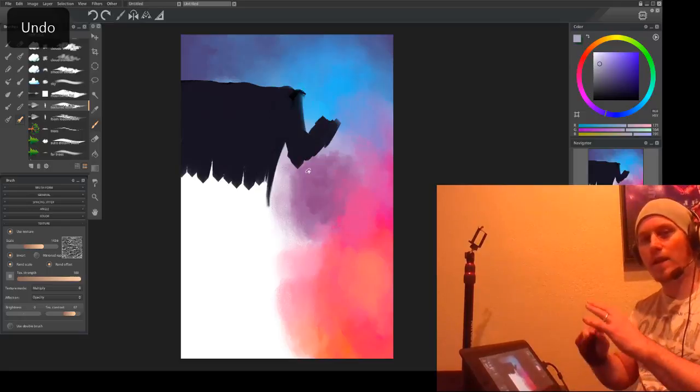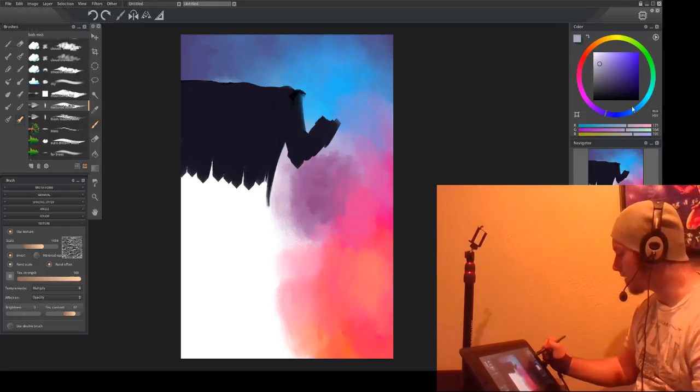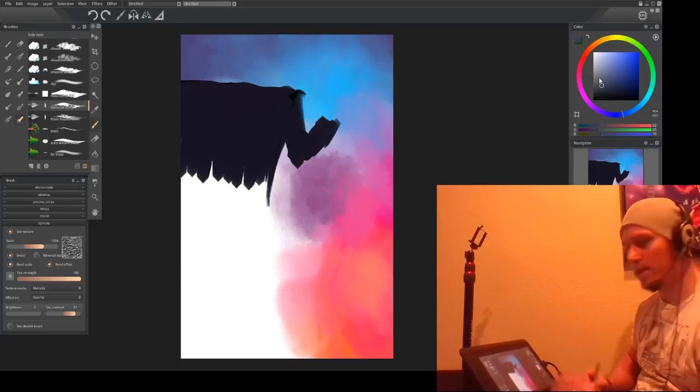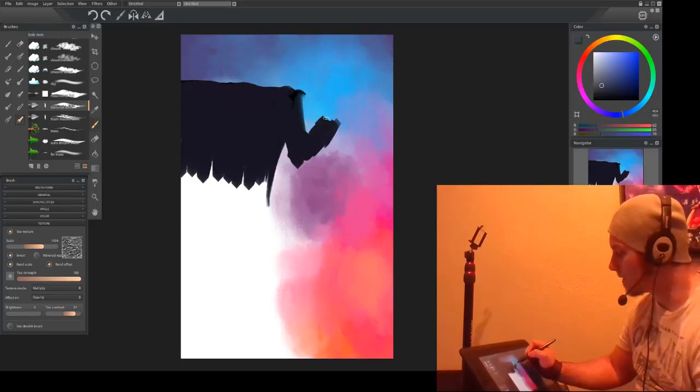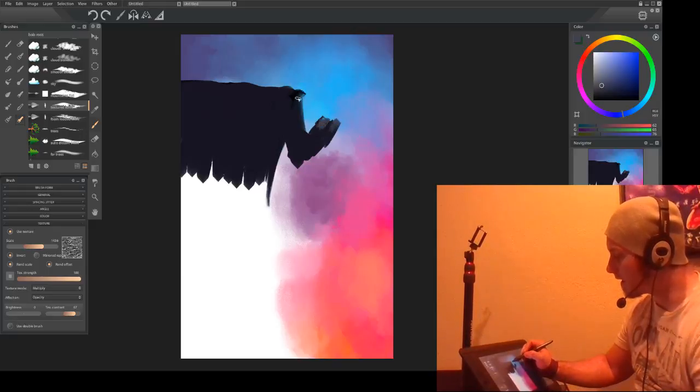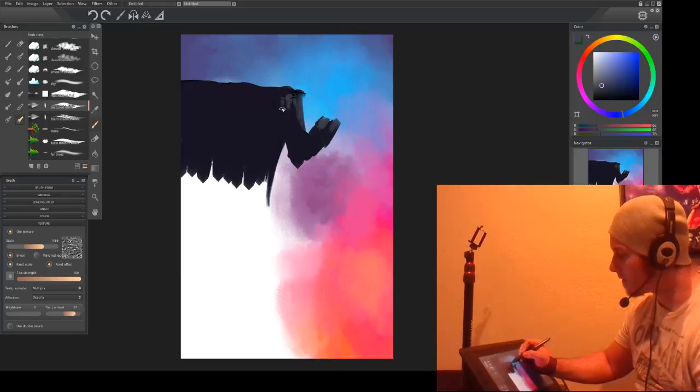Now I'm keeping everything kind of on the blue side of things, so I'm going to go kind of blue here, desaturated blue, kind of dark, and we're going to add just a little bit of light coming from this side over here, on the right side. And just do a couple strokes just to indicate that there is some rock texture here. And that's all we need, just like that, and you come and blend it in.